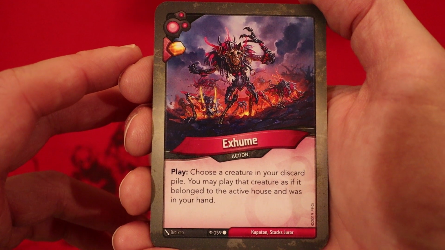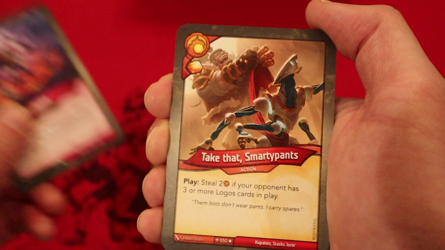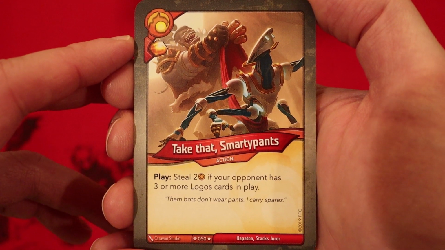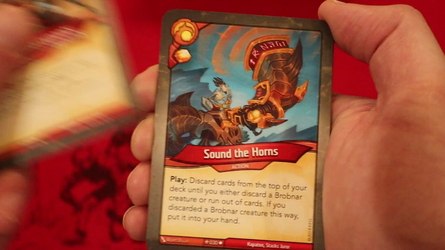Amber in every play. Choose a creature in your discard pile. You may play that creature as if it belonged to the active house and was in your hand. That is so good. Now we're on to Brobnar. It's Take That, Smarty Pants. Amber in every play. Play: steal 2 amber if your opponent has 3 or more Logos cards in play. Very situational, but not too bad. You always get the amber with a chance of stealing 2.